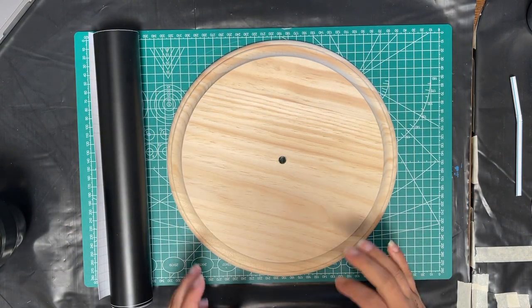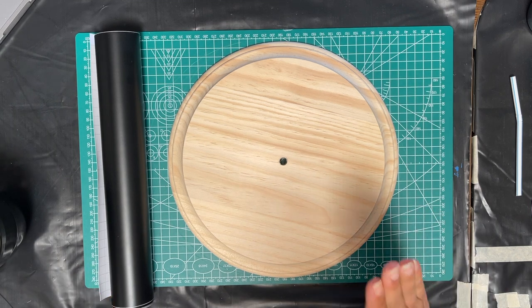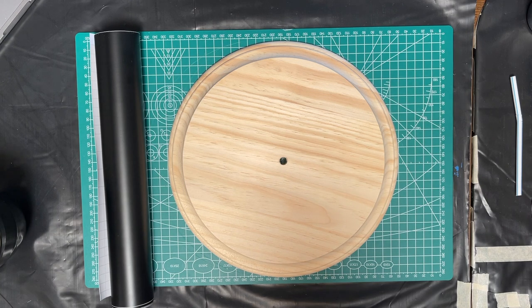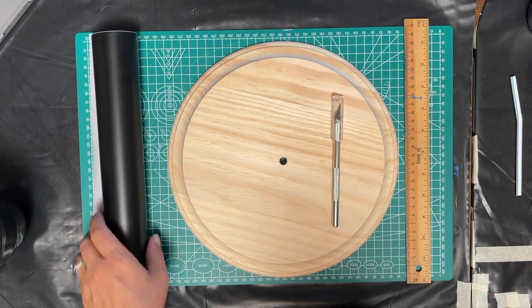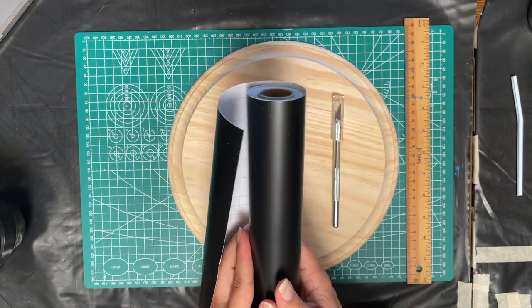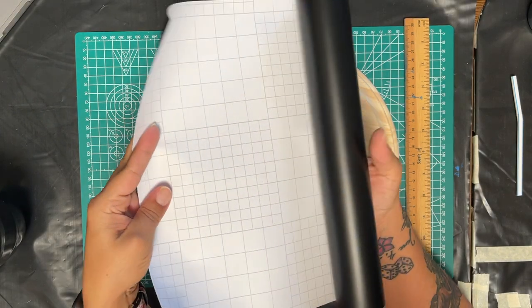All right, everybody. I am going to show you the tools that I use to prep my clock. So first, of course, I have a cutting board. I use a ruler, my X-Acto knife. I have this vinyl adhesive stuff. I absolutely love this stuff. It is amazing.